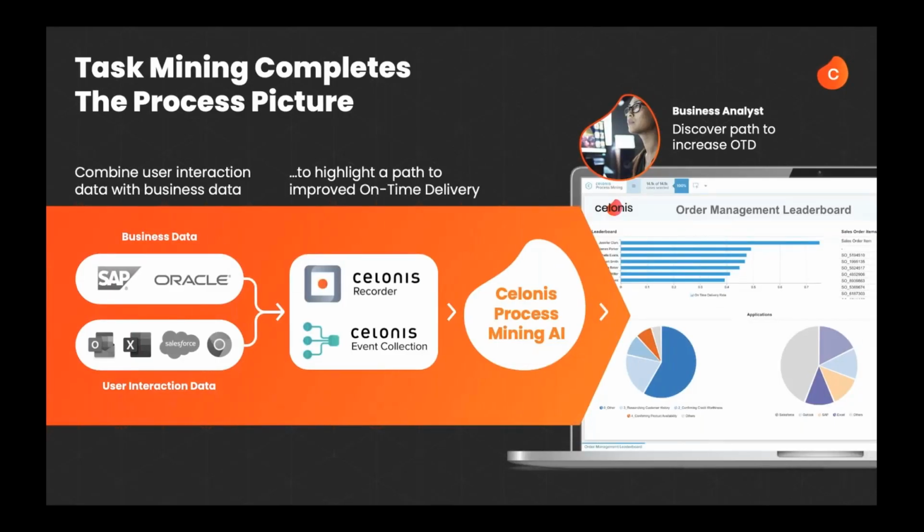So task mining, which Rolf just talked about, is a new offering from Celonis. What it does is it combines what's happening on your desktop, a multiple application view of the world, with what's happening in your business data, your SAP and Oracle, which is a process mining view, which you saw from the demo from Elham. When you bring those two together, an analyst can look into what's happening behind the scenes and understand where the friction is in your process, and not just your system process, but your entire deep dive process. And then with Celonis, you can kick off a bot to complete that process, so it's a much more efficient and improved outcome. So let's actually dive into a demo and show you how that works.